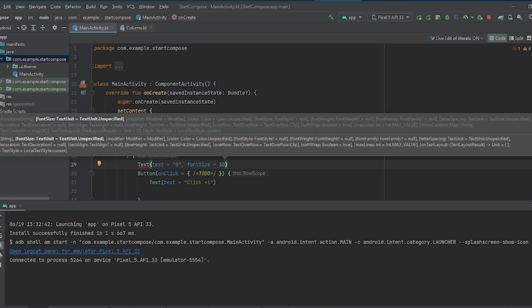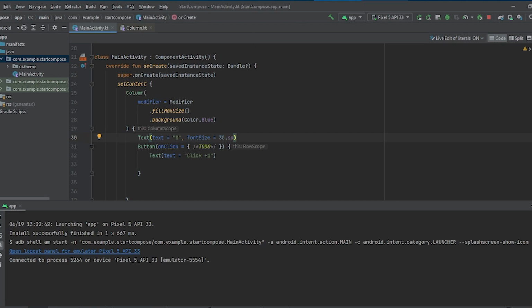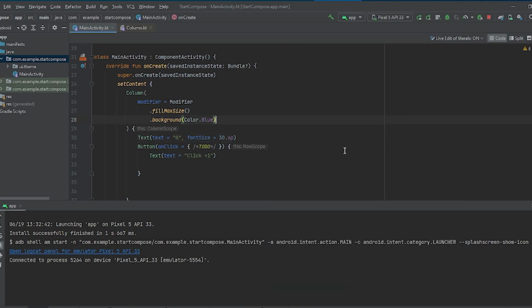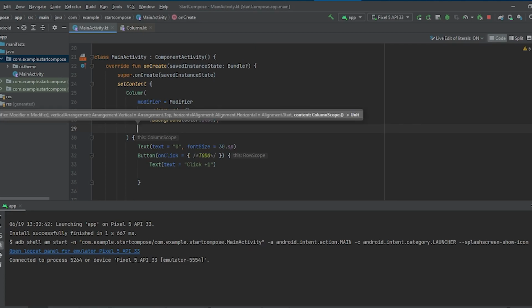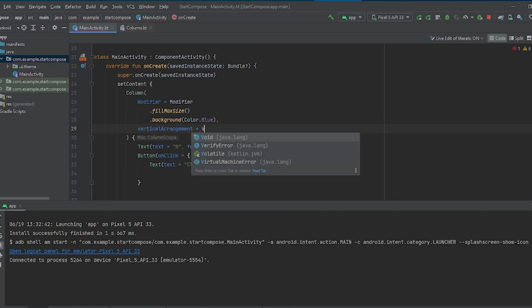And then in Jetpack Compose, you have to type SP. And you also have to import this one. Just press Alt plus Enter. And we are okay with the font size. And I also want to center my button right here. I want this to be in the center of my column as well as the text. To perform this action, just choose the column here and type comma. In the new line, let's check Ctrl P, and we have vertical alignment. Let's type vertical alignment. It's vertical.